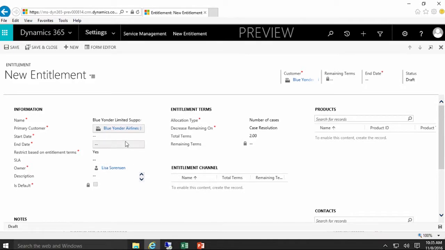All right, so we choose Blue Yonder, and now again, this is where you'll see that unlike a template, when we're creating entitlements for our customers, a start date and end date is a required field. So this is basically saying how long is this agreement going to be in place? So this goes back to, as far as with the name, we might want to include how long this is actually going to take place.